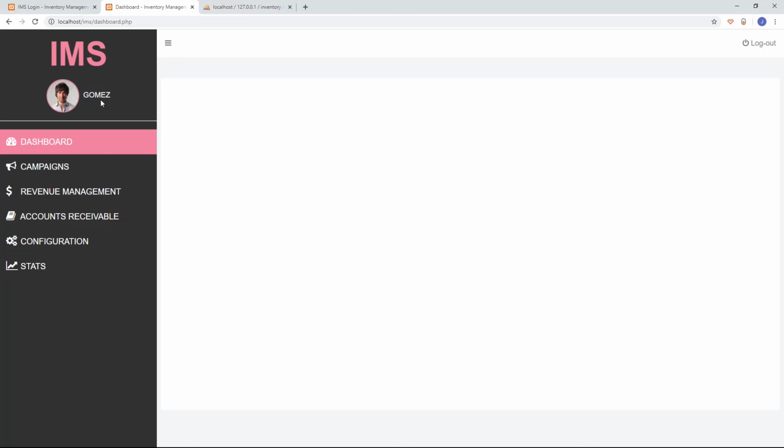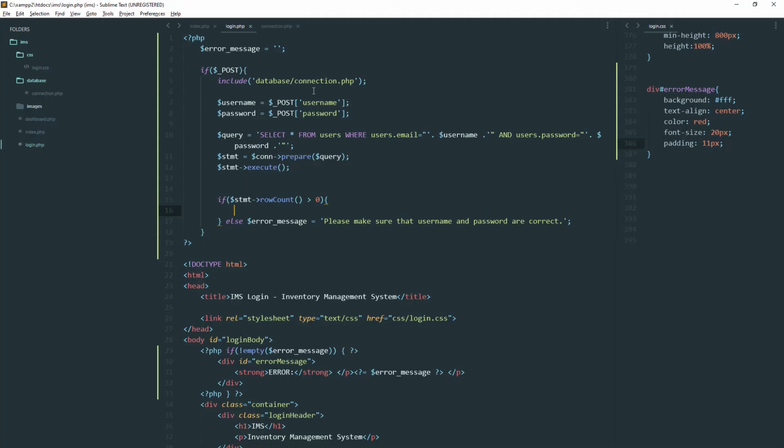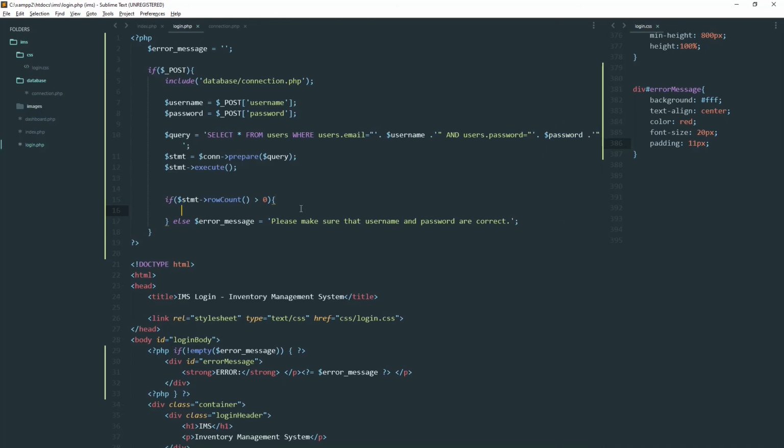So we need to store the user's data in a session. Storing our user's data in a session variable means that we can access that variable from any of our pages.